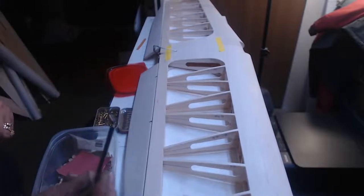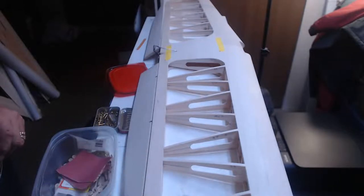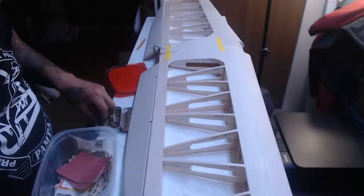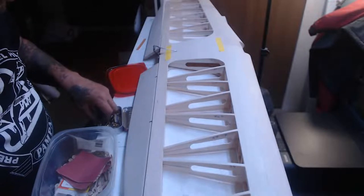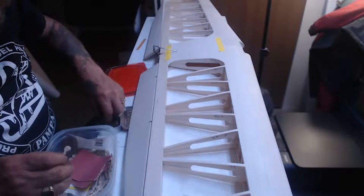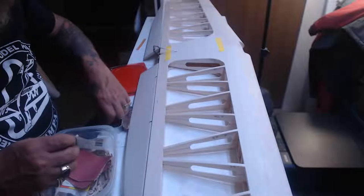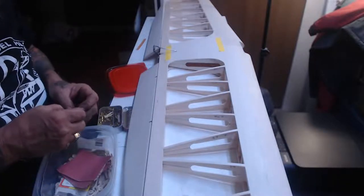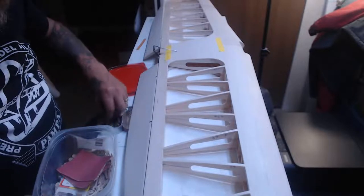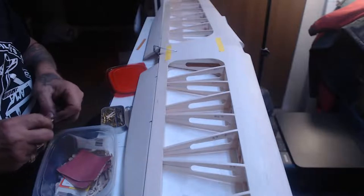Now I've taken a piece of piano wire and ground a flaring tool in it, 1/8 inch. This is the hardest part, setting these stupid little things in there, but you got to do it. And please don't ask me where I got them, because I had to search on Amazon for these. I'm going to set these up, and then I'm going to turn the camera around and show you setting them on my television.